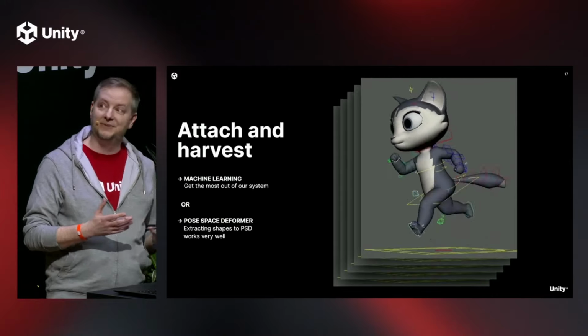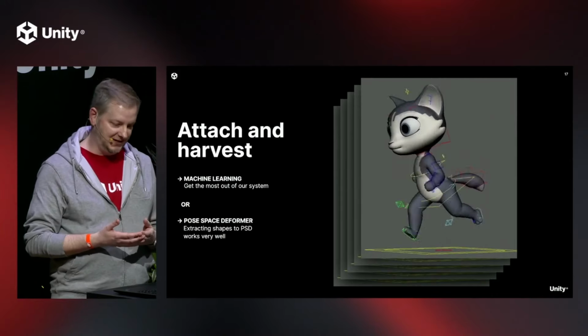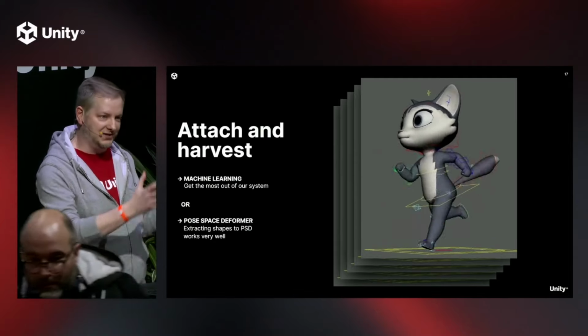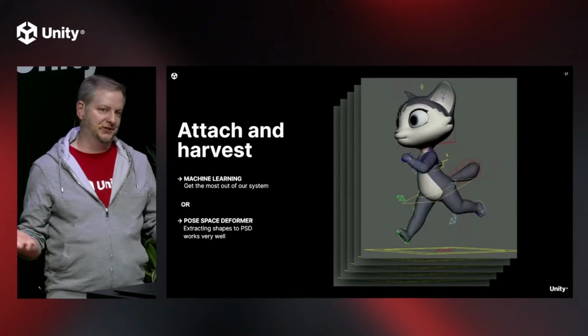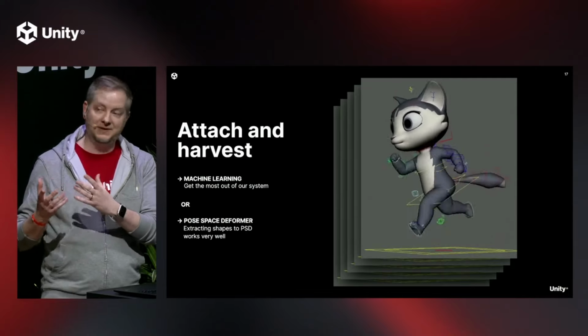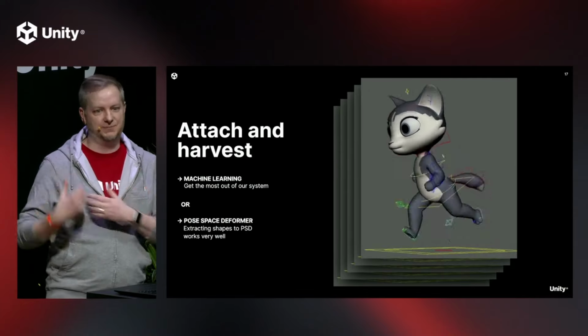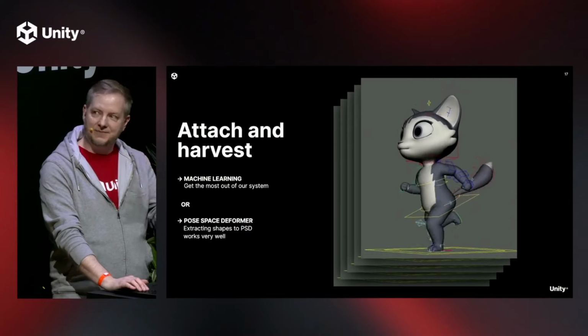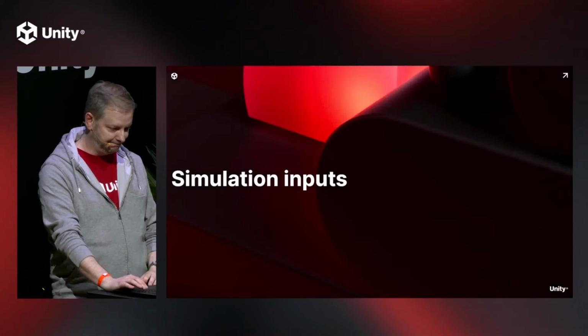If you've got a system like that, it's actually going to work really well, because all of the shapes that you take out of the simulation were made from one system with one set of rules. So when you put them back together again in a pose-based deforming system, you know that the transitions between those shapes are going to line up, and the features and forms are also going to line up. So there are different ways you can leverage this technique.